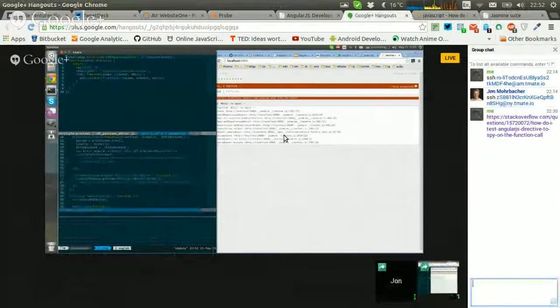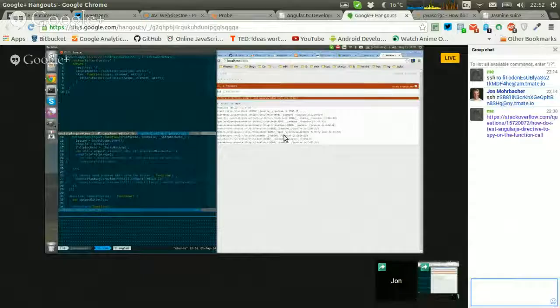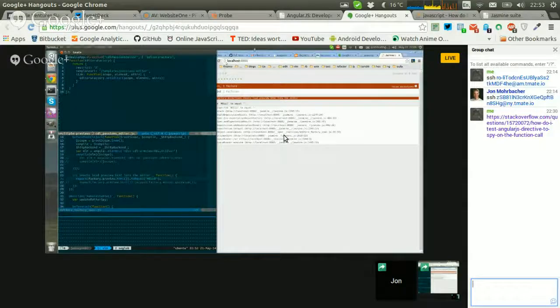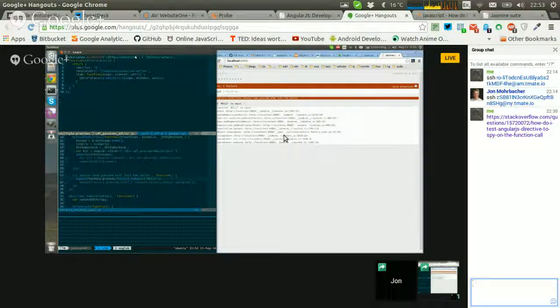I wonder if it has anything to do with the fact that there's a template URL being used here. Good point. Because in the actual text... Yeah. Now, how in the world do you stop that?